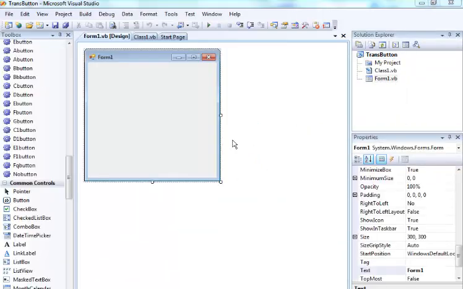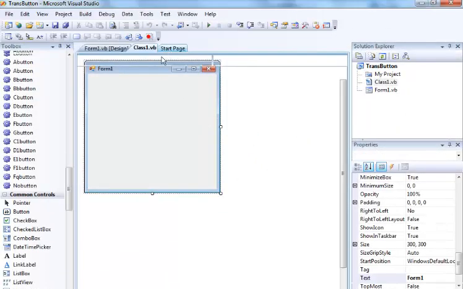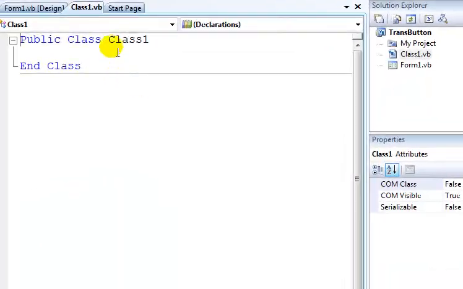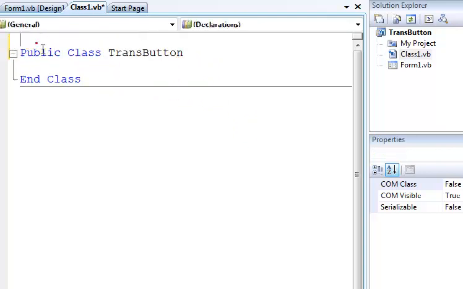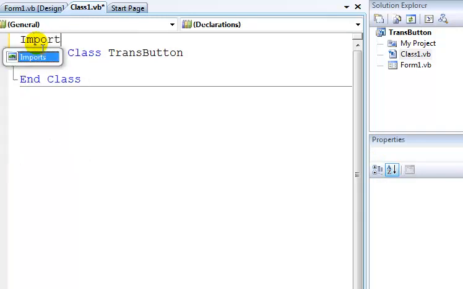So back in the class, I'll start by naming this class TransButton. But let me first of all import System.Drawing.